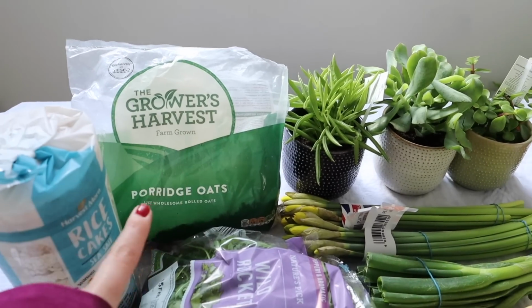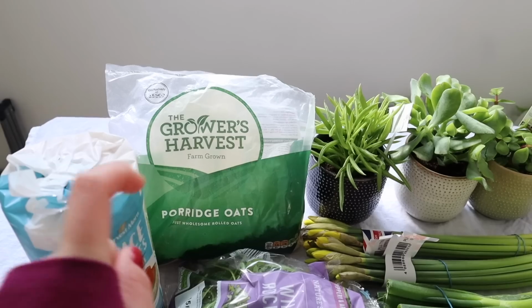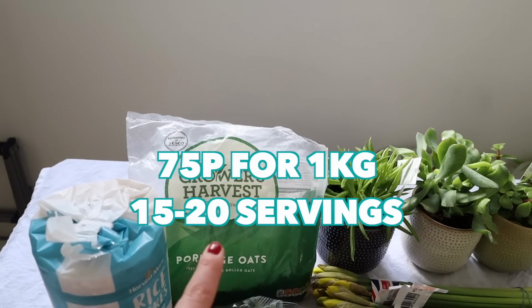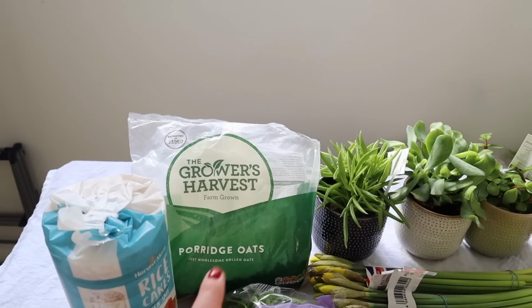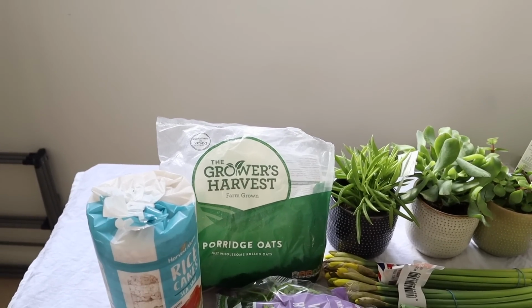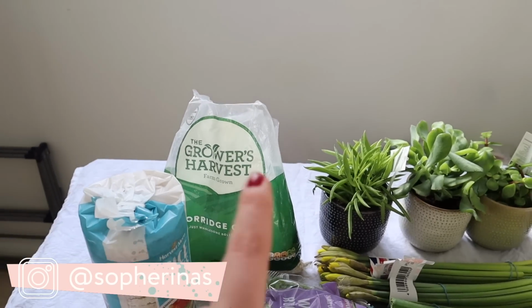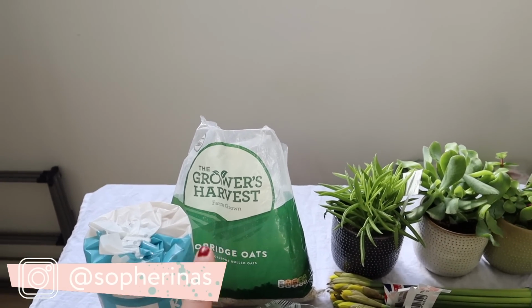Starting off at the back, these are actually from Tesco, and the reason I'm including them today is because I have actually bought another bag. It's just in Lawrence's car. These are, I believe, 80p. They're the bag of Growers Harvest porridge oats. Now, I have porridge pretty much 5 days a week. Porridge has totally transformed my skin, my hormones and my health, so I stand by eating oats. 1 kilogram. This will last me 3 weeks, so that is about 15-ish meals.